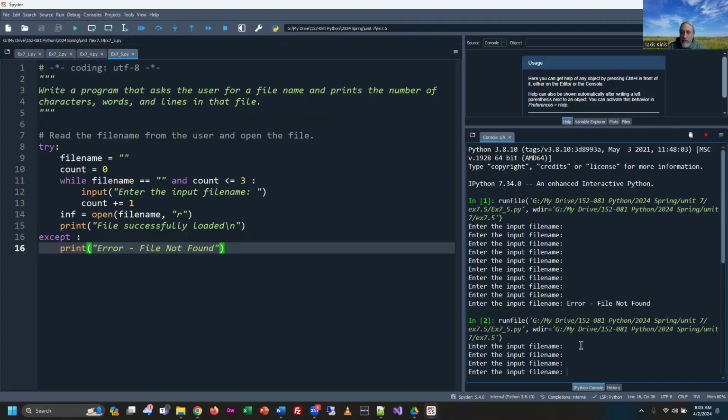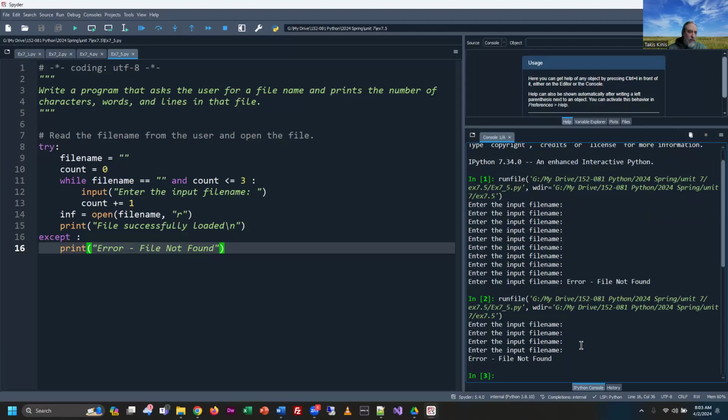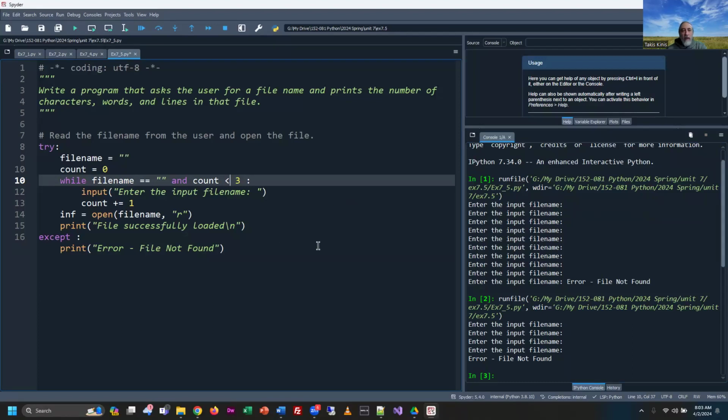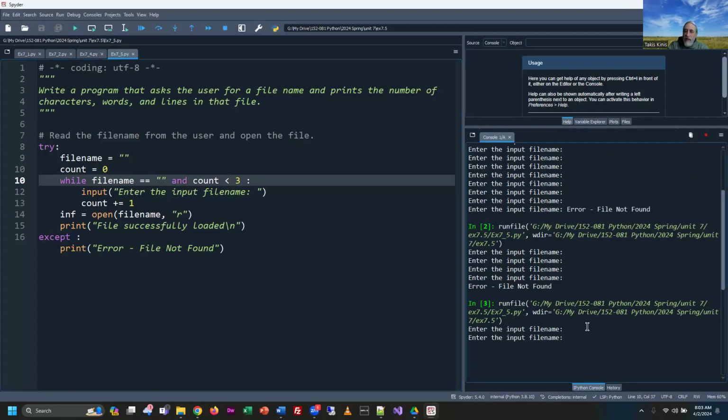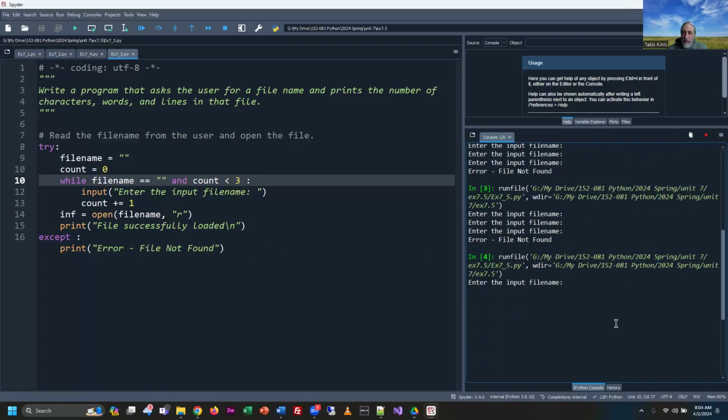We'll try blank, blank, blank, blank, and then it's done. But it's still one too many. So basically, I don't need this. Is 3 tries enough? Yeah, probably. Right. Run it again, just to see 3 tries, and we're out. All right. Let's now run it one more time, and this time let's try actually entering some text which is not in my folder.